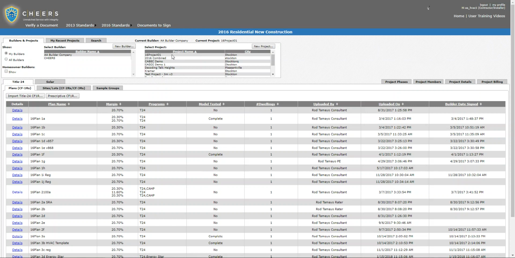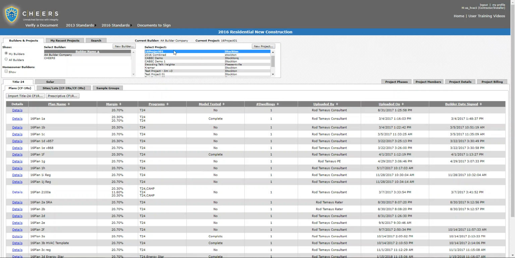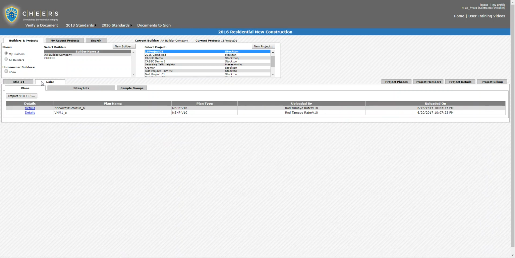So once you've located the project, you've selected the project that you want to be working with, the next row of tabs is where we'll go next. So we default right here to our Title 24 tab. That's where pretty much everybody's going to start. And then we have some below that, but we'll jump here to the right. We also have solar. Some projects may be participating in the new Solar Homes Partnership Program, and to do so you have to have HERS inspections go along with that.